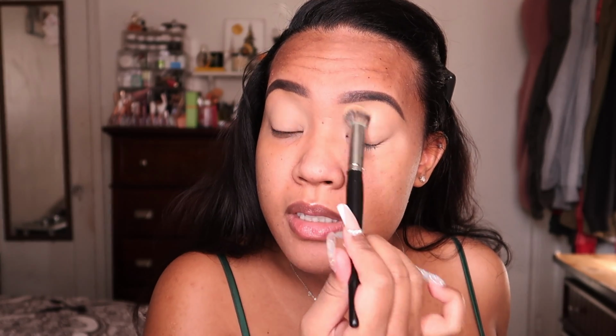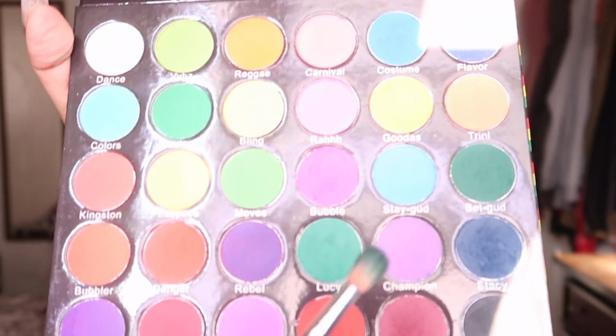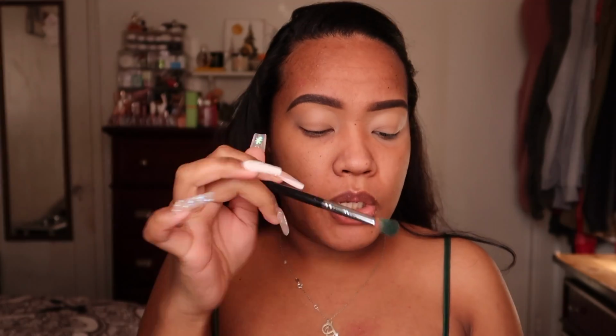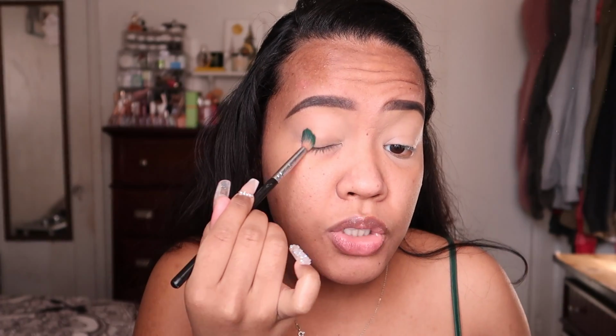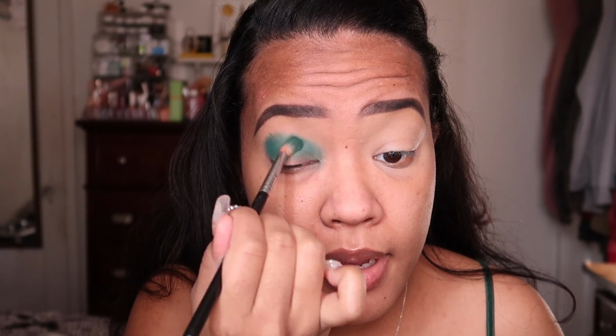There was a bunch of ideas that I had, but I can't choose all, so I'm using my Makeup by Yolanda. This is the Jamrock palette, a black owned palette. Go get you some. And I'm gonna take the shade called Lucy because it's really similar to my corset that I got on. I'm taking this on a Morphe M433, and I'm gonna start by packing this shade and building it in my crease. Circular motions and packing motions.